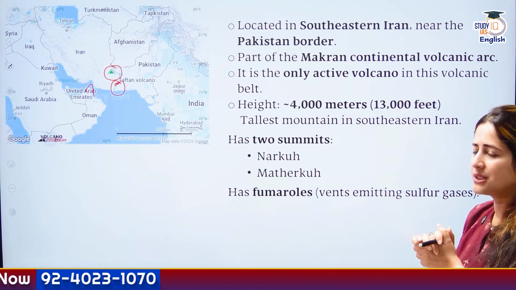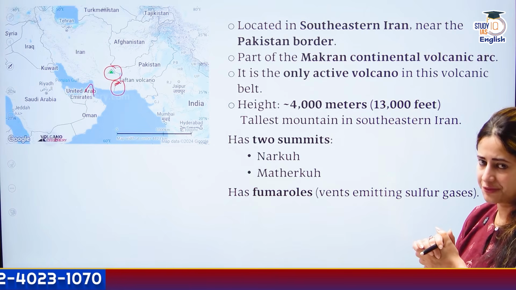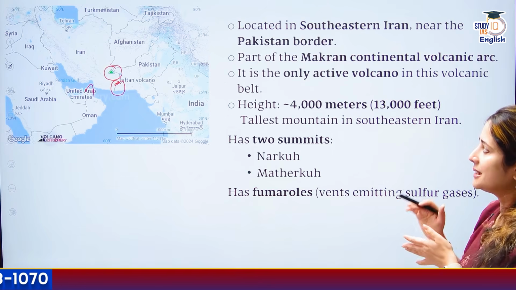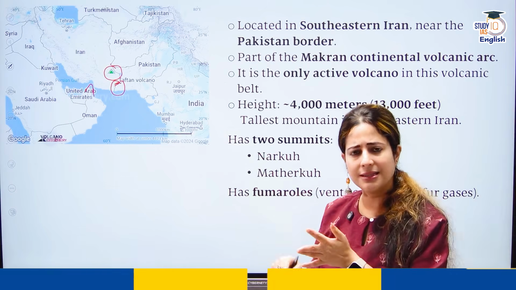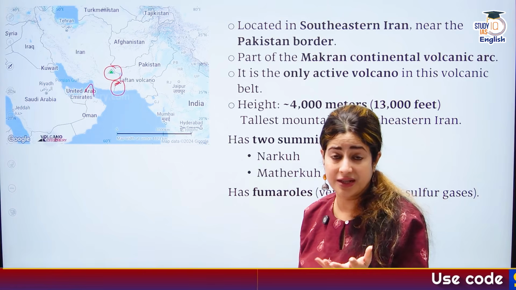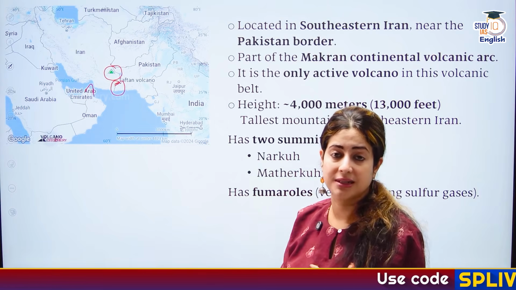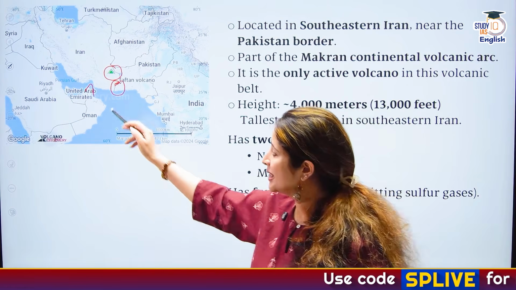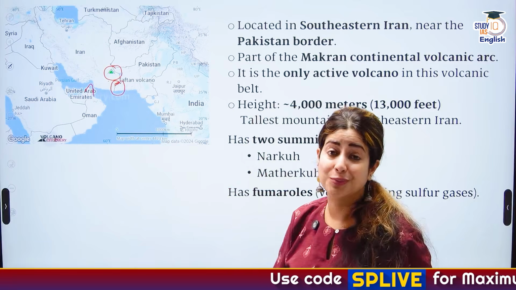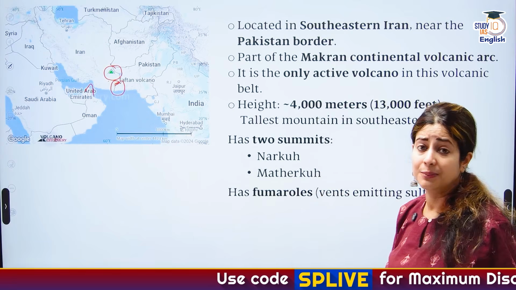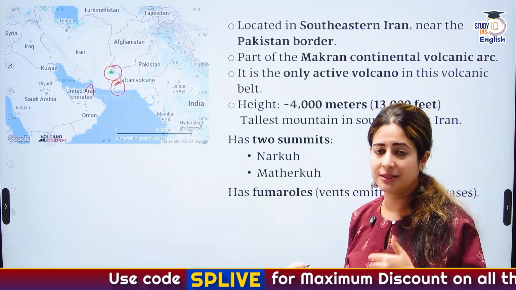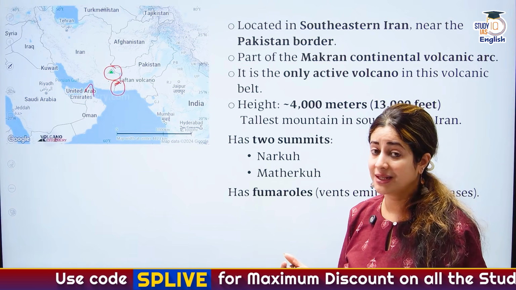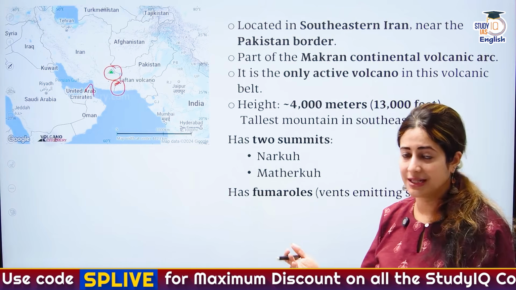Now, talking about this region, I just showed you on the map Taftan. This is in Southeast Iran, visibly very near to Pakistan's border. In fact, that's the reason I keep telling you, only 72 kilometers is the geographical gap between Chabahar port and the Gwadar port. Very, very small, tiny gap. But look at the difference between the two ports. One, an ally of China, the other, quite an important area for India's economic connectivity.